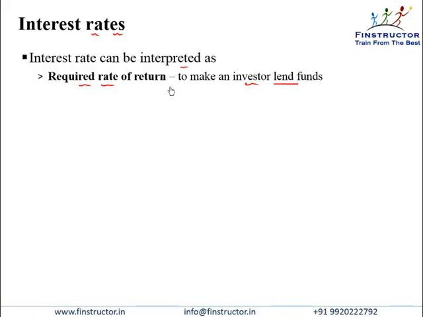To explain this concept a little better, let's assume you had $100 and you wanted to deposit that money in a bank. If the bank offers you a 2% rate of interest, would you be interested in lending this $100 to the bank, or would you use it yourself? You'll probably not lend. At 7% you may consider, but you may or may not lend. So the interest rate that should be used is the minimum rate at which you would lend your funds to the bank.